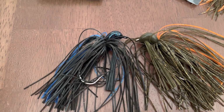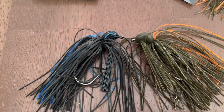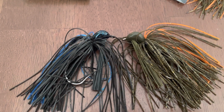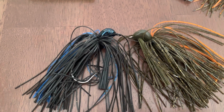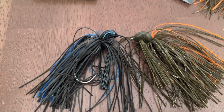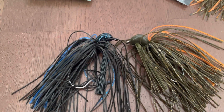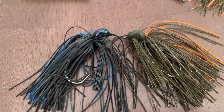Then, as I became a jig maker, things started to go a little bit sideways for me. I was always wanting to push the envelope, see what I could do in terms of making cool looking jigs. So I started buying all these different tabs, all these different color paints, painting up these beautiful heads, trying to make all these different jigs, whether it be bluegill, perch, shad patterns, this kind of craw, that kind of craw. And eventually what happened, I think, is my jig fishing started to suffer because I'd be playing with these other colors.